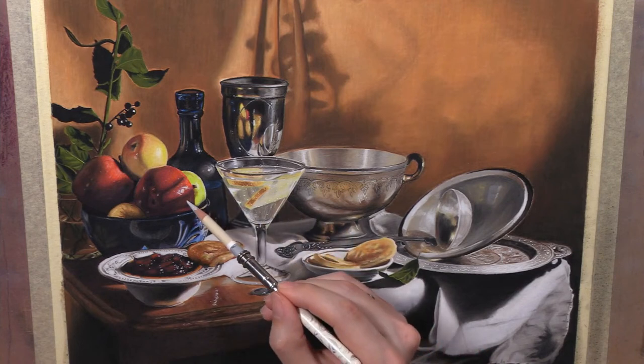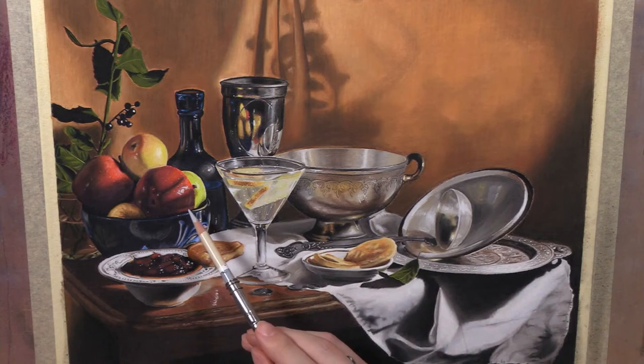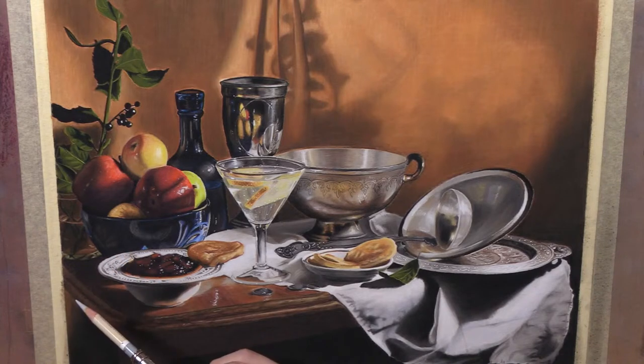One right there, and then one right beside it, little dashed line. Very, very subtle. You can barely see the change, but yeah. That's there. Let's see, what other little highlight may I have missed? Not too much. This apple seems a bit bright.